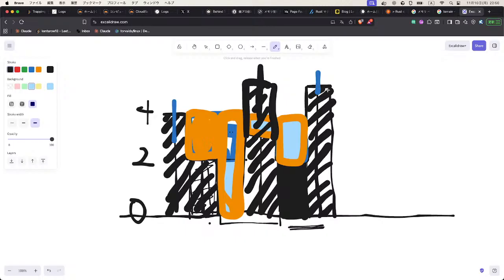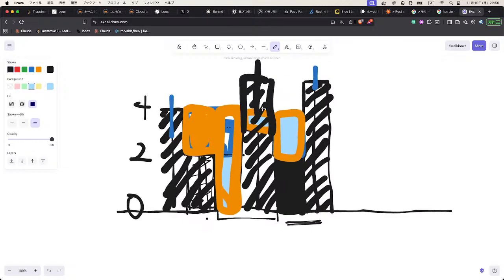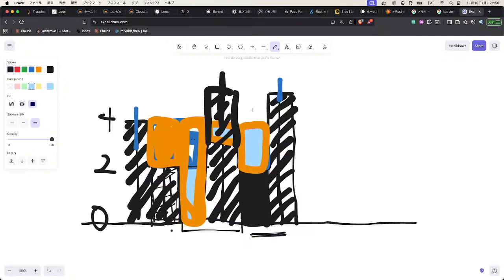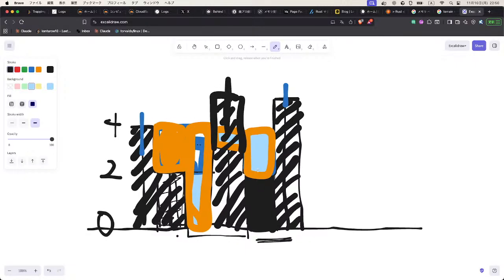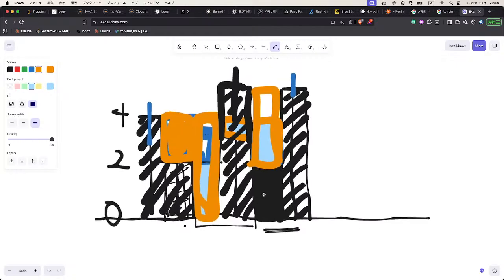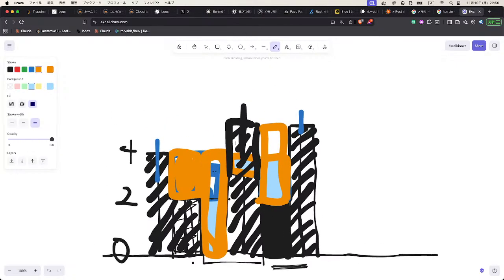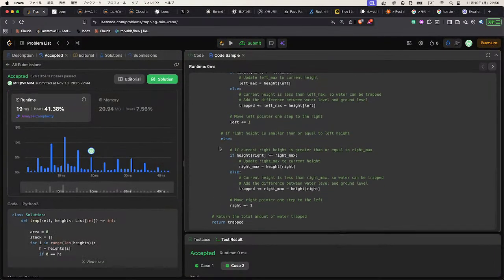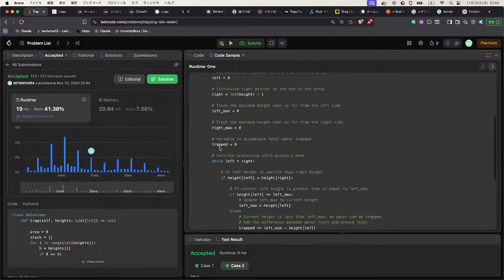And either bar is fine as a base bar, and we just compare and calculate the height difference. We can calculate like this. That makes sense. This is so smart.